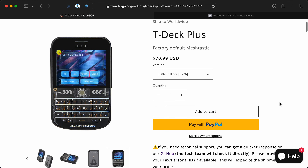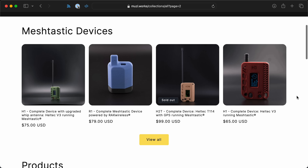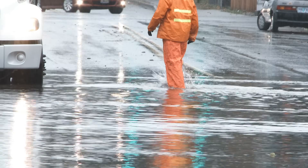LilyGo has actually recognized how popular the TDEC is becoming and made the TDEC Plus — a little more expensive, but it includes a custom-built case. That's another step towards adoption. Similarly, devices like the Muzi Works H1 and R1 — without those I might not have gotten into Meshtastic, because I didn't want to buy a bare circuit board and 3D print a case and buy an antenna and put it together. Pre-built, out-of-the-box devices with a good interface are what will take Meshtastic from being a fun hobbyist thing to something actually useful to many people, including in disaster zones.